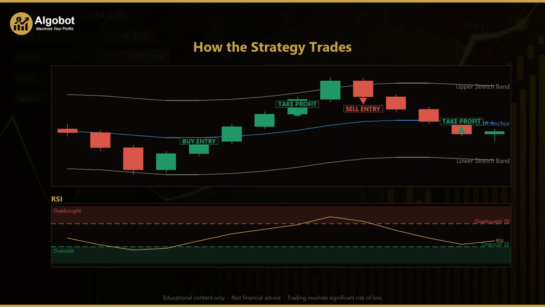Watch the candles roll over and fall back toward the moving average, and price works its way down to the take profit marker, where the short trade closes. In both directions, the idea is identical. Wait for price to overstretch from its anchor, wait for the market to reject that extreme with momentum confirming, then fade the move back toward the mean with clearly defined risk. Of course, not every setup behaves this cleanly, and losses are a normal part of any strategy. This walkthrough is purely educational.